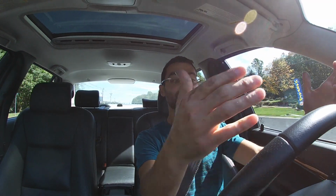Alright guys, so we are taking our first drive. In fact, I'm not going to waste too much time. I definitely want to feel the suspension, how the alignment is, so we're going to take it on the road and get some speed going. I don't even think I need to get an alignment done. The car is smooth. I don't feel a single vibration. I didn't even realize I was doing 70 miles an hour. That's how smooth it is. Oh, baby. We got a good one here, boys and girls.